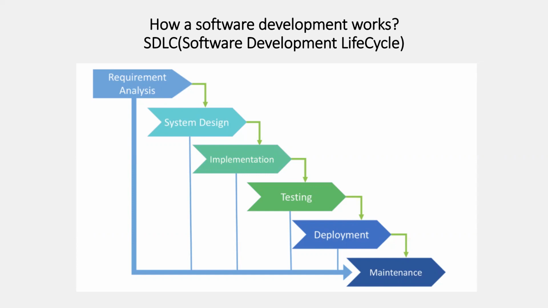Once you're done with the requirement gathering and analysis, there will be architects in your team who will design the whole module or project. As per the requirements, they will create a blueprint of how things should be developed and how they should actually look to the user. All right. And then once everything is designed, the real development, or you can say implementation, starts, which is where the development team comes into the picture, right? The guys who actually code. You will code and implement all the requirements that are there.